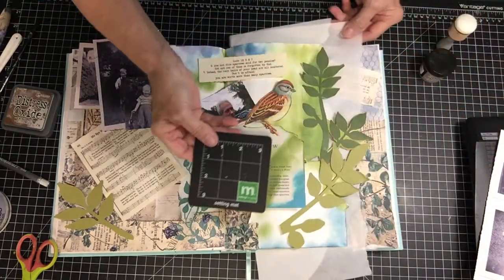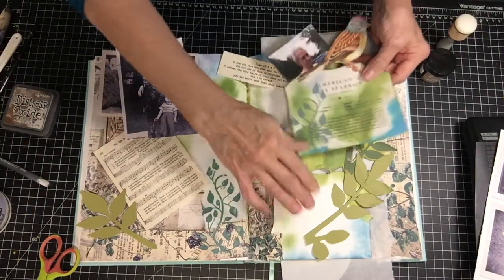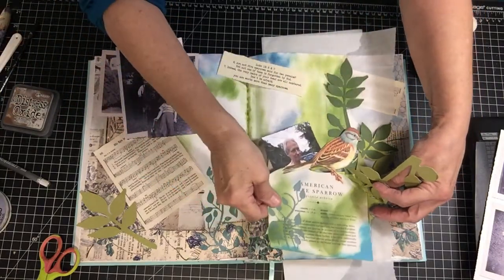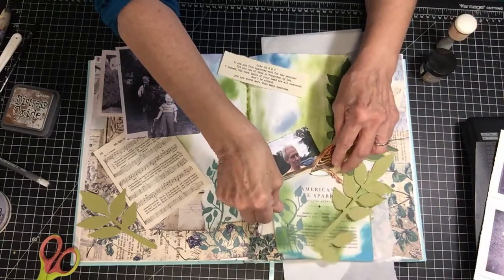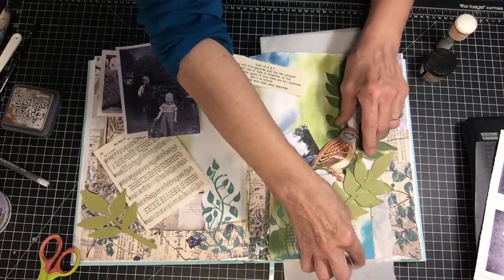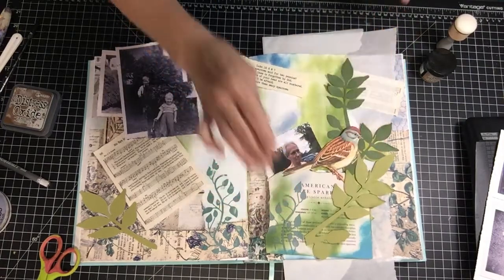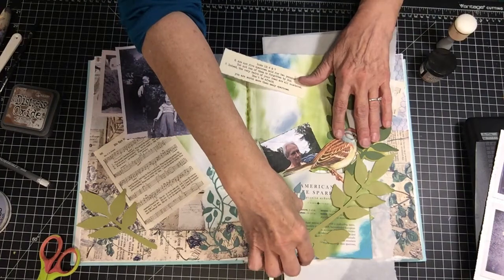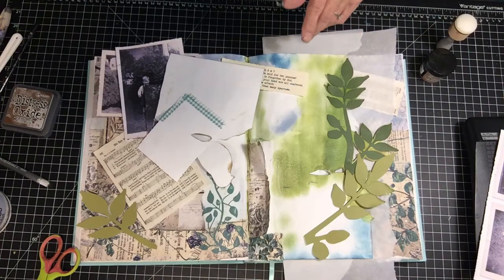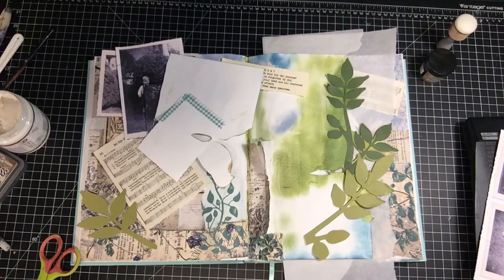Take out my little cutting board, and I left this flap here. In fact, I made it more flappy. And I still don't want it too wet because I want to do all the layers today. There we go. All right. So I think I'll use just the thick gesso, which doesn't get as wet.